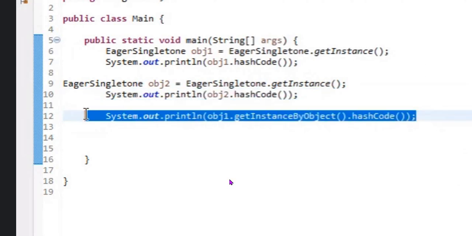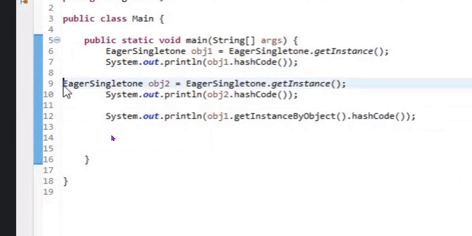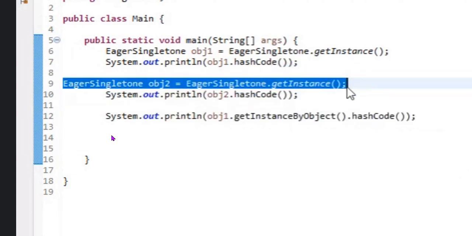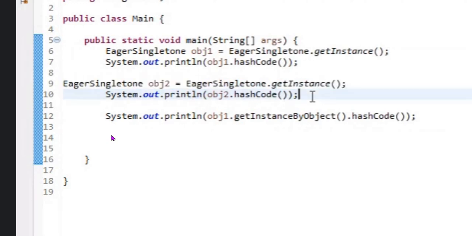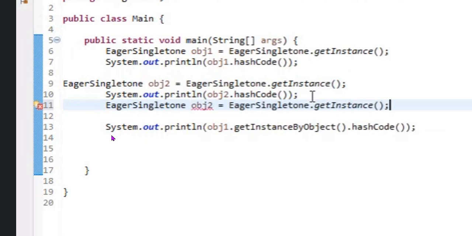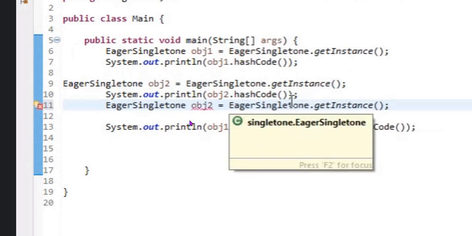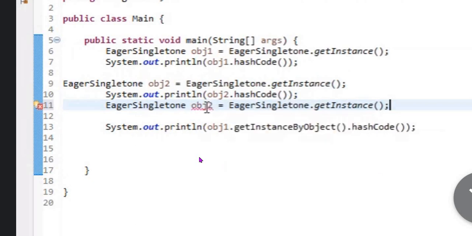Now copy line number 9 and paste it in line number 11. You will understand some good facts here. Now change object 2 to object 3.